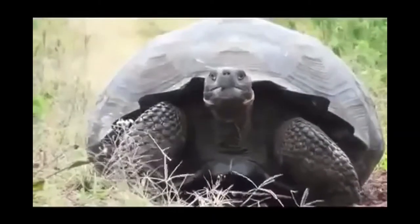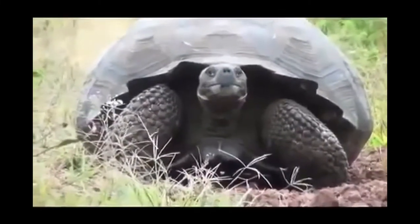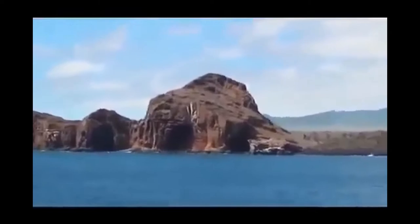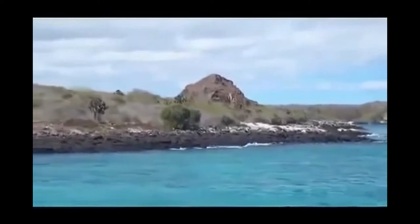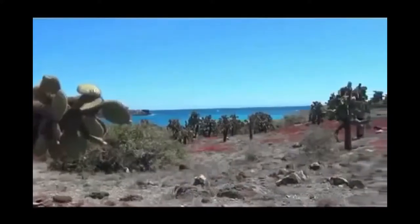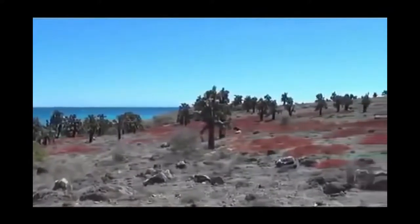Before I introduce you to my family and a couple of other Galapagos inhabitants, let me show you the islands in a little more detail. Life on the Galapagos Islands is not always easy. During the first half of the year, there are only 3 or 4 months at the most in which any rain falls, which is why there is a constant shortage of fresh water. The arid countryside often looks desolate. Lava rock, steppe, and cacti dominate the scene.